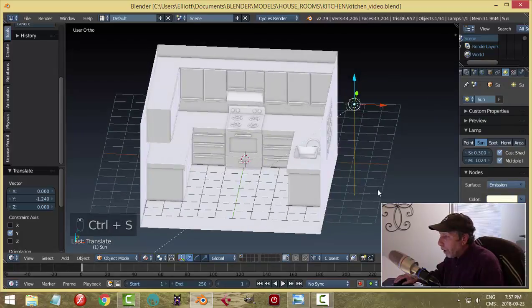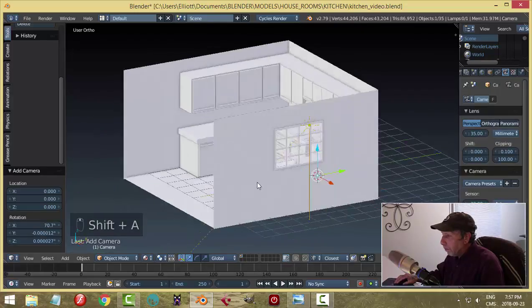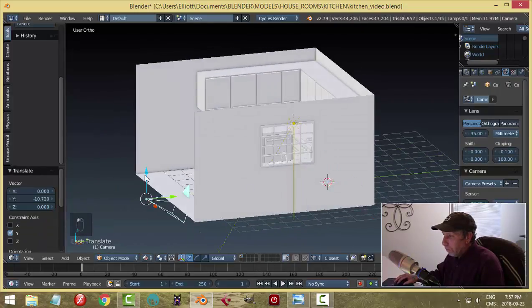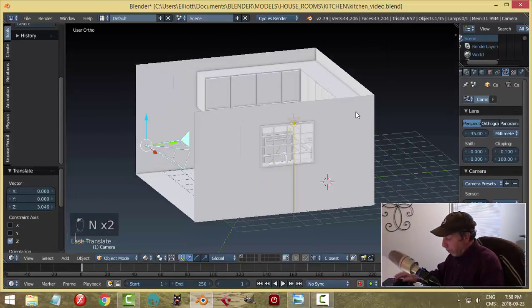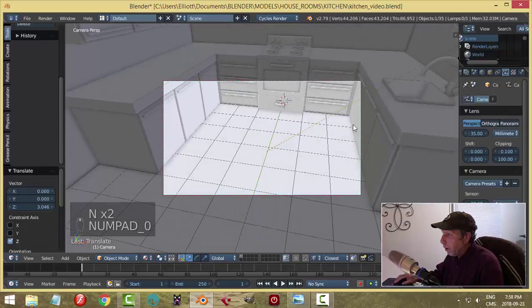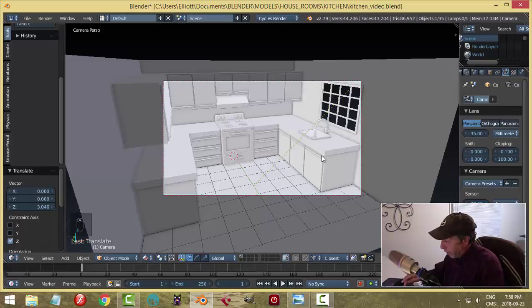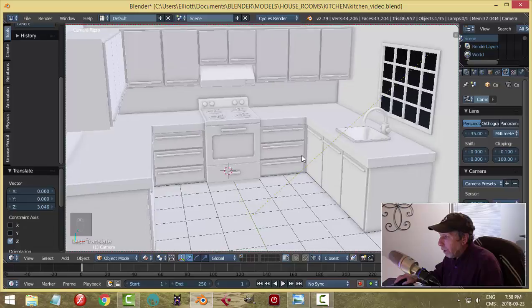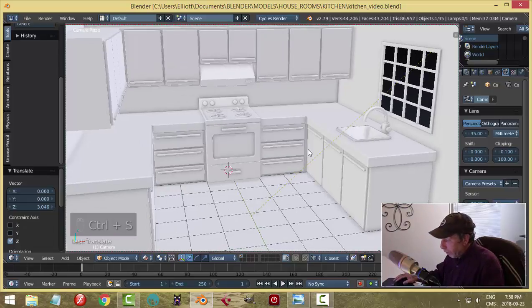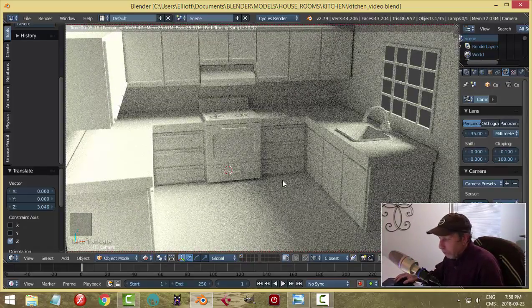Okay, shadows, yeah. Let's bring in a camera. And hit N, and let's go lock camera to view and 0 so we can look through the camera and start getting our shot. Let's hit the home button to maximize that, and that is what we got. Okay, and let's save. What if I hit Shift Z? How are we doing so far? You start to see it. Might have to move that sink down.